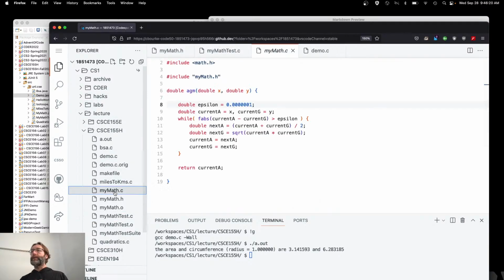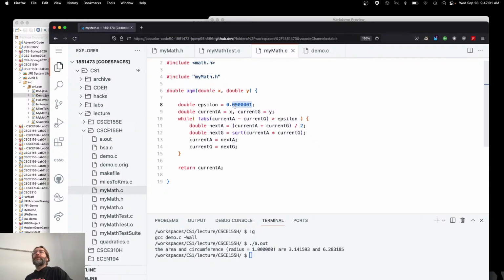Not my math test, but this one. There we go. Right? So we've got this while loop. While these two values are far apart, right, then we go ahead and continue until they converge on each other. Okay? Now, one thing that I didn't mention before was that this is not defined for negative values. X and Y both have to be positive. By the way, if one of them is 0, that's okay to define it that way, but then what's the arithmetic geometric mean? It's going to end up being 0, right? Because the product is going to be 0, the square root of 0 is 0, and you'll never get anywhere. And then the other one will eventually converge on 0.